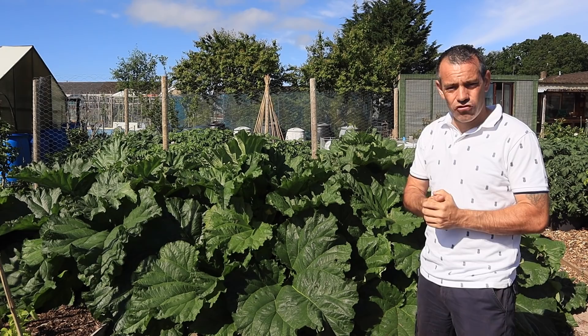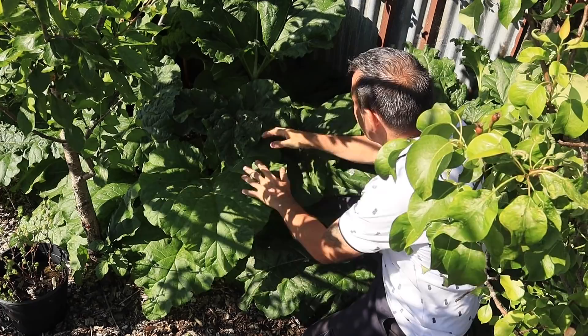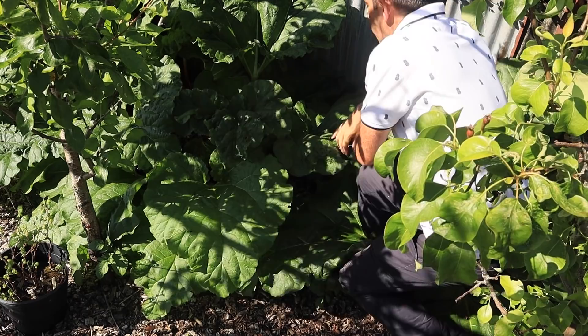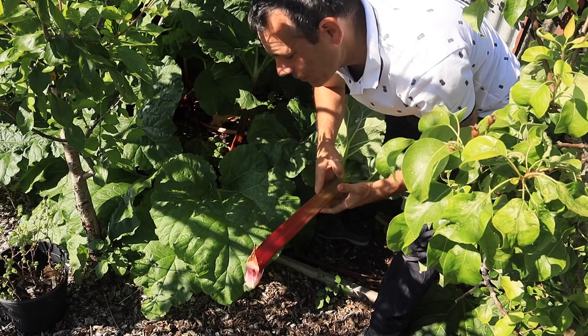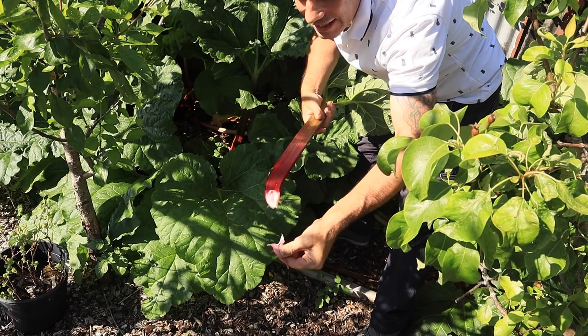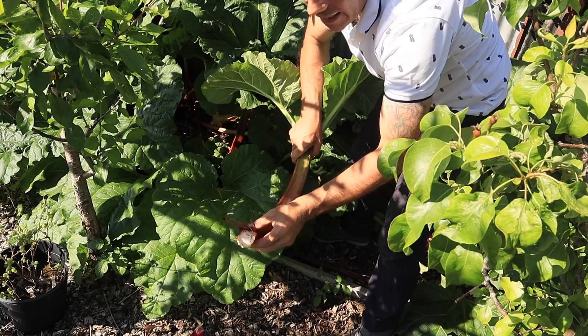We're at the back of my fruit orchard now with some smaller rhubarb. Even without much attention they've done well. When picking your rhubarb it's really important to twist the plant as you pull. You want to take it out and have that little white section on the stalk — pull it all out. Don't ever cut the rhubarb at the stem because that will rot back into the crown. This way you get a nice length of stalk, clean, with just that little tag on the end that shows you did a good job harvesting. You can literally just pick and twist.